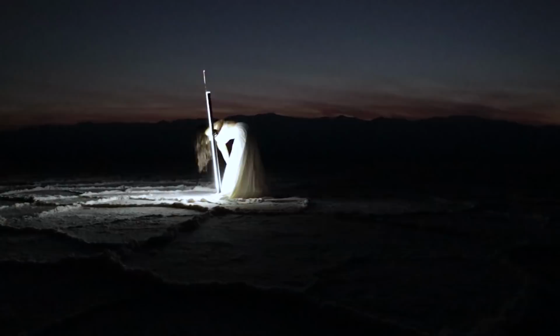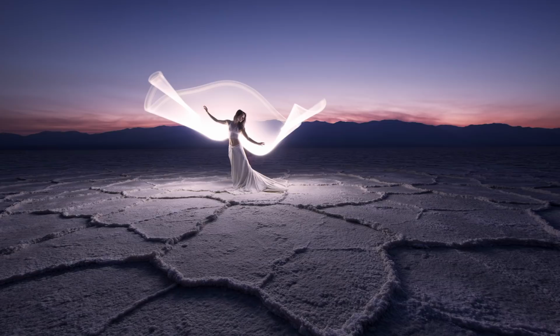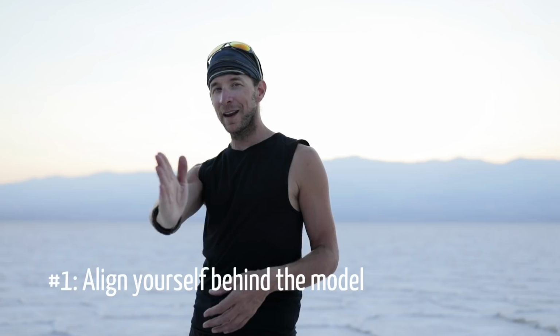Pretty much every day, how is that possible that I'm not visible in my pictures? A lot of people think that it's Photoshop. It could be, but the truth is that I'm super lazy and I prefer to make sure I don't have to go that way. So what I do is I make sure I'm exactly in line with Kim and the camera when I do that kind of work.